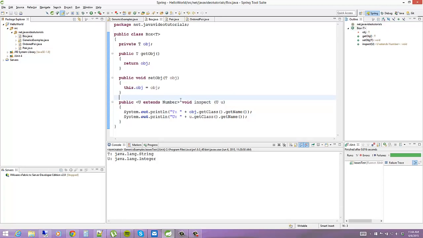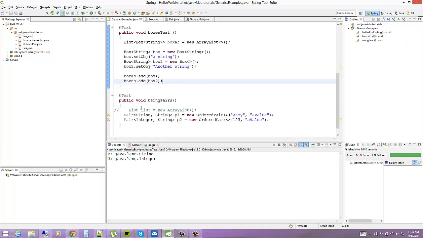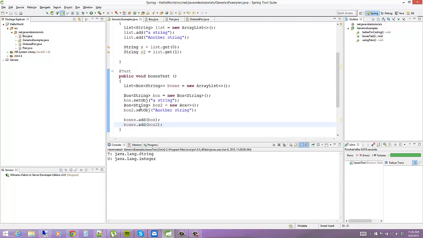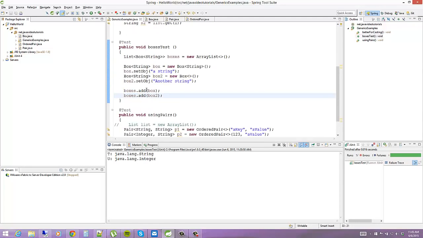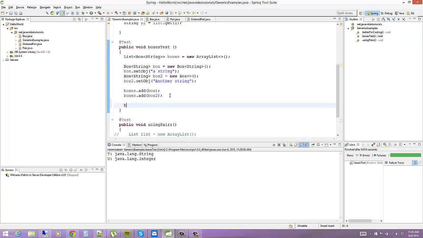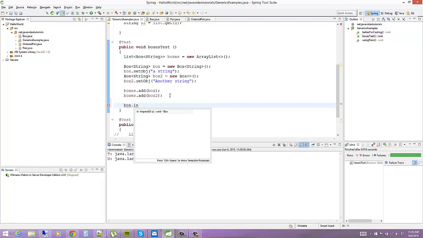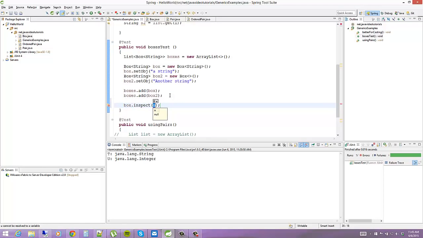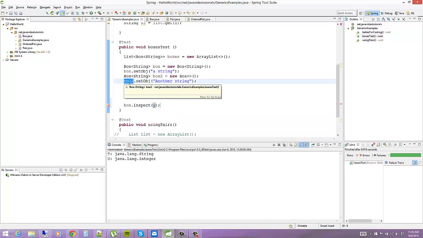So now we can make use of this inspect method. We can go to our generics example and use it inside of our existing boxes test. So we can say box.inspect, and we can pass in the type. What type do we want to pass in here? The first one is already being used for the box variable, because remember, this just represents the box variable, not the box2 variable.